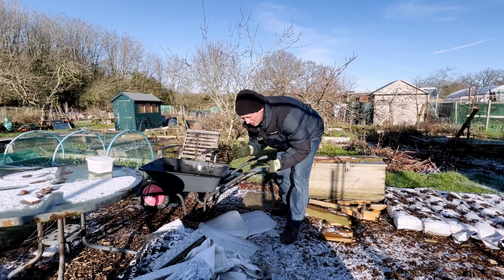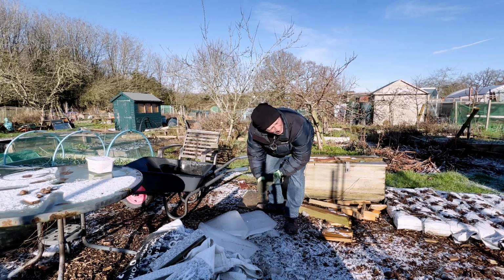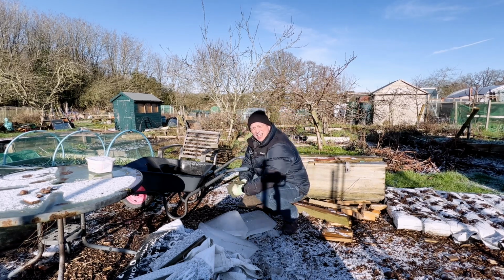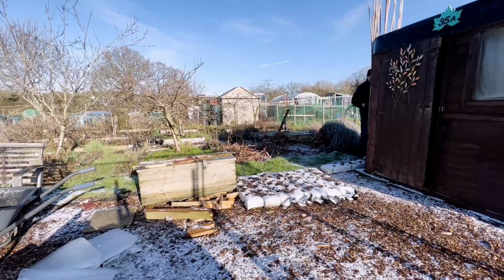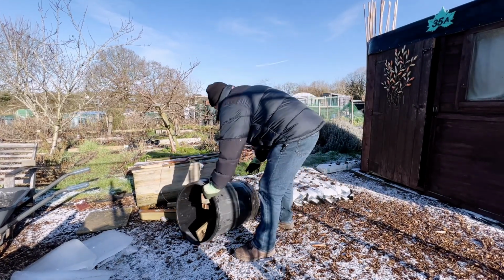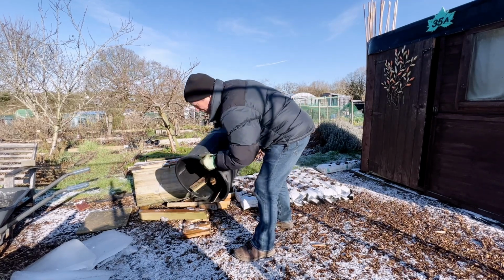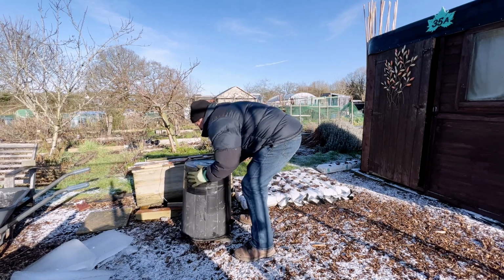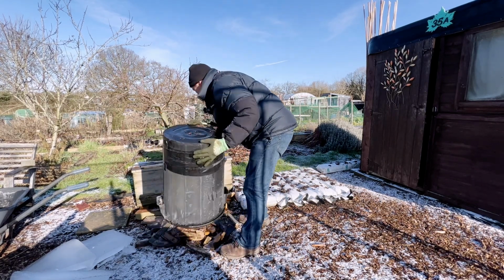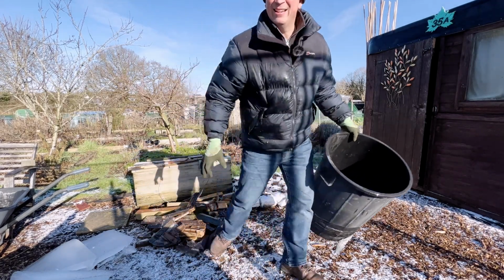Right, enough of the fun jobs. One of the things that we need to do is to sort out the rhubarb and see if we can get some more water out of the IBC tank, because that's almost filled back up again. So let's sort that out. I've got this old bin round here for using on the rhubarb. It's not waterproof. I just taped it up to stop the light getting in, but it's full of stuff that's stuck in there at the moment, old bits of wood and stuff. There we go. Let's get that out and get down to the rhubarb and put that on the rhubarb.